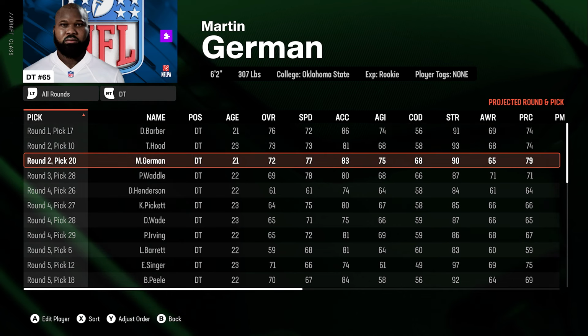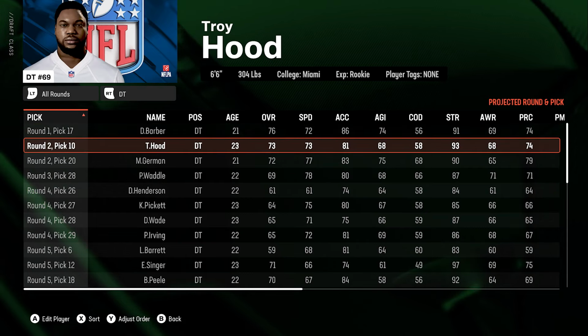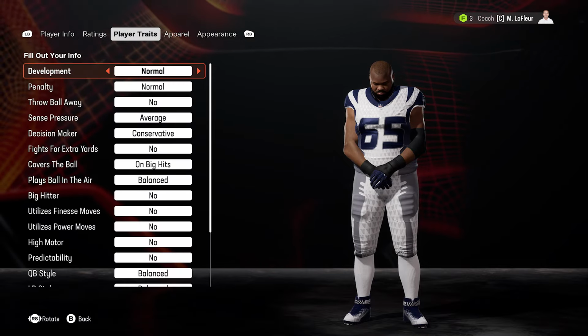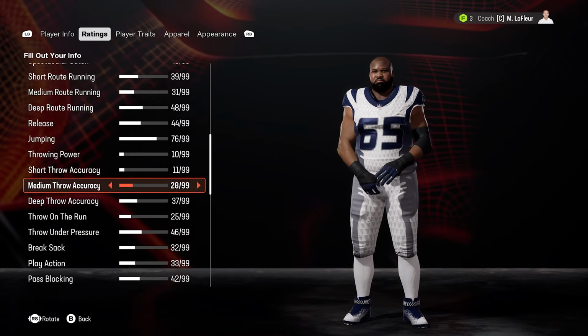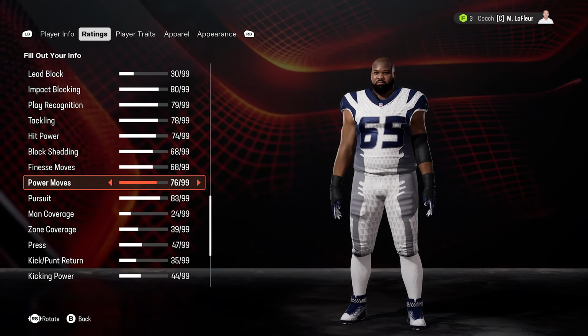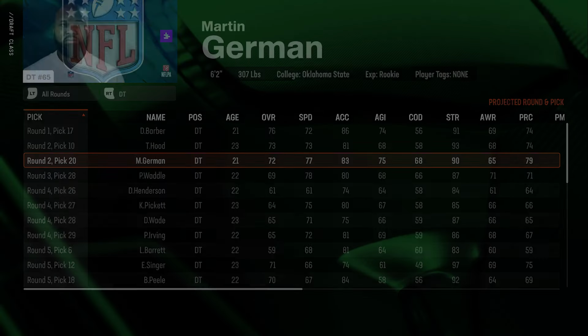I'll take that chance. He is a 72 overall, like I said, with Waddle. I wouldn't have taken that chance. And then Hood and Barber had great strength with their bench press reps, so that automatically gives you a pretty good chance. But German, let's take a look. Pretty athletic. Unfortunately, normal dev. Actually, no. I'm not done yet. Because if they're normal dev, what you want to look for is how good their actual ratings are. Let's see what he was looking like. 2 Bs, so once again, could hit or miss. And he does have 76 power move, which I would consider in the second round to be good. It's good. It's not great, but it's good.